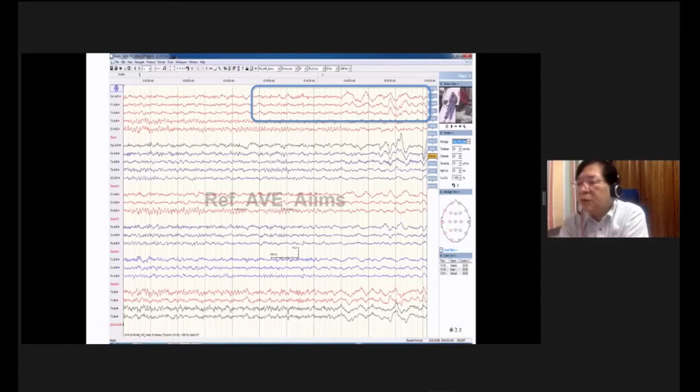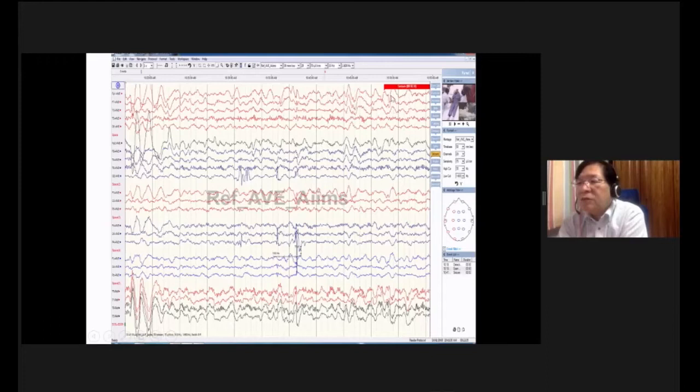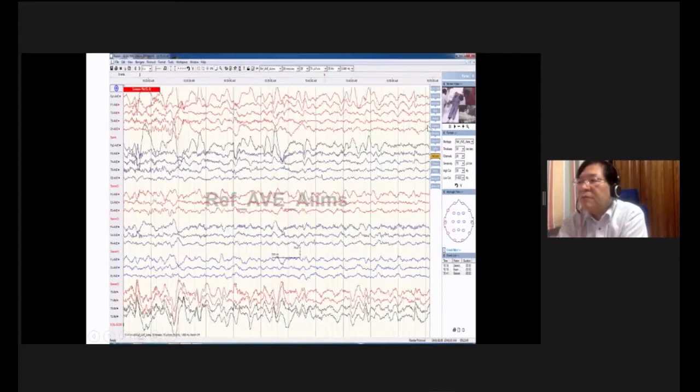But I think it is a little different from the waveform of EOG artifact. So it is most likely polymorphic delta of brain activity, and it can be located in the left anterior quadrant. And as you pointed out, some very spiky activity was also seen exclusively in the left anterior quadrant. So taking all these findings together, something is ongoing in the left anterior quadrant.